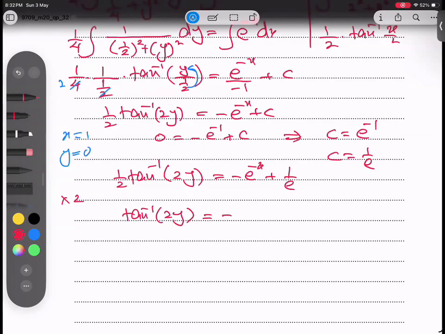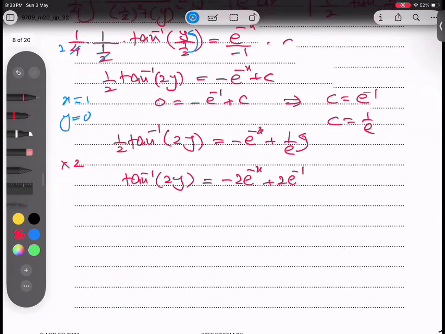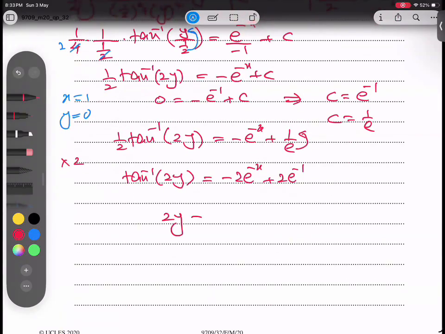I'm getting negative 2 e to power negative x. And here I got a, if I bring it up, same thing. I can say here I got a 2 e to power -1. After this, tan will go on the other side, and tan inverse will eliminate, automatically become tan. I think this part is very clear. 2 e to power, this is a positive, so I bring it before, and negative, I bring it later. No problem, both are same.